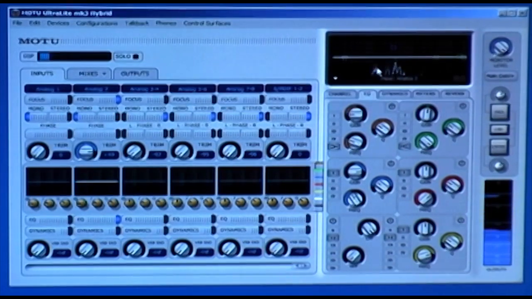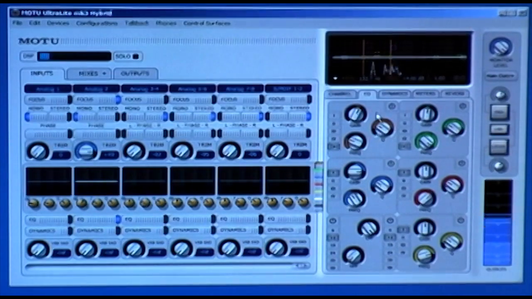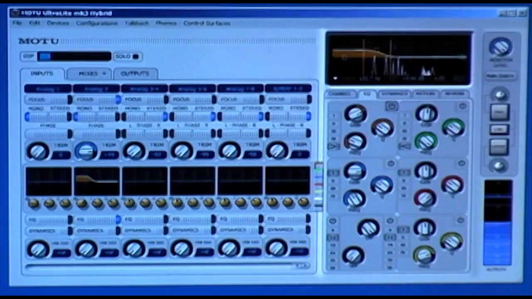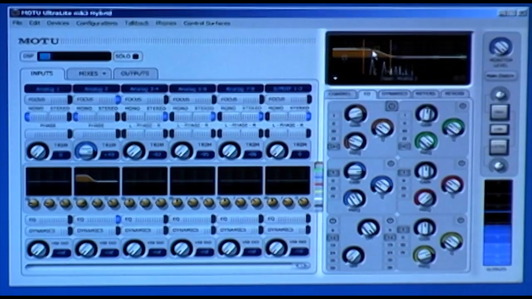You can adjust them in different ways. You can drag them with the mouse, or you can change them over here. This is fully parametric, which is absolutely amazing how it works, because the slope is changing, Q is changing, and frequency is basically variable, and you can do whatever you want. First of all, you have to turn on the band, which here we have. It shows us the low pass, so we can increase our lows, add gain, and you can hear the difference, and you can see how that changed and it shows the entire thing on the display.